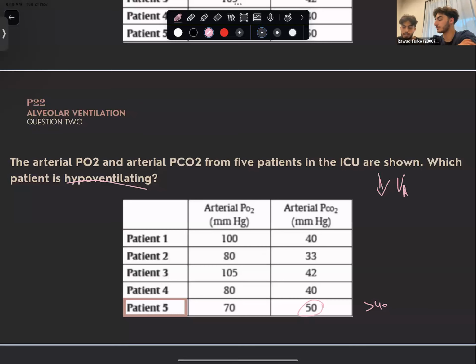Why? So we can increase, then PO2 would increase, so we can get the compensation to go back to normal, to metabolism. So when there's high PCO2, that's when we get hyperventilation, and then that would result in an increase in PO2. Okay.